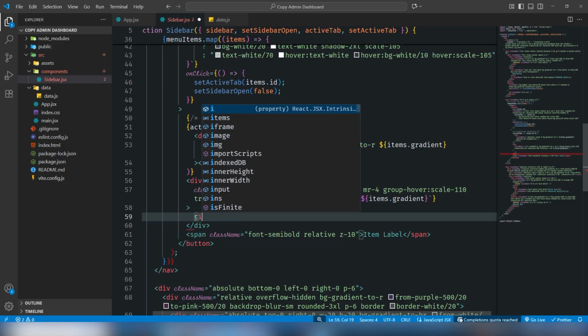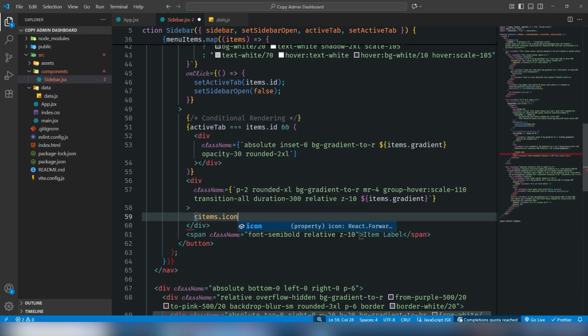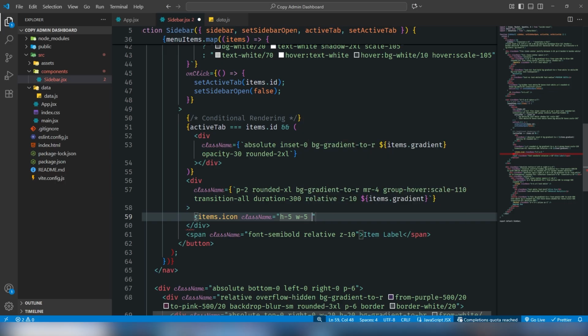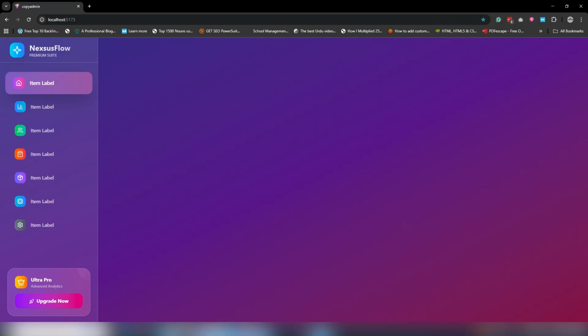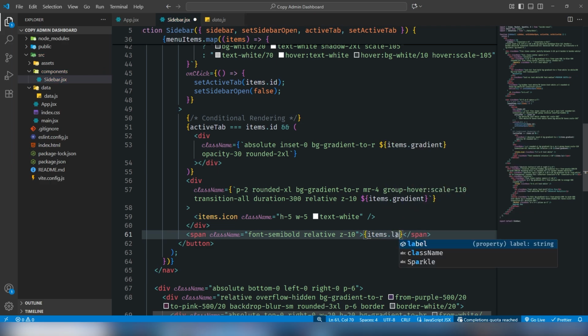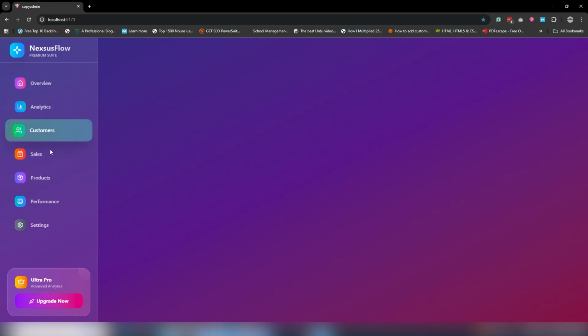So I will use the simple item.icon, class name should be h-5 and w-5, text should be white, and you are able to see the icons. The next one is content, so I'm going to remove that and use item.label. Just like this, I'm getting that, as you can see, guys.